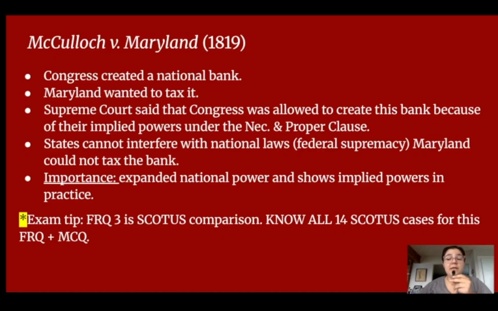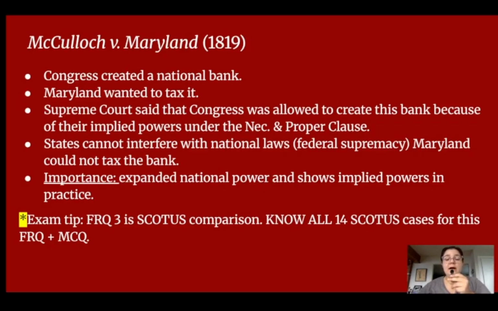An important court case that you need to know for the exam, it is required, and it aligns perfectly with understanding federalism and the relationship between states and the national government. There's actually 2, but one to focus on in this video: McCulloch v. Maryland. So a really short explanation: Congress created a national bank in the state of Maryland. Maryland wanted to tax it, seeing that it was in their state.